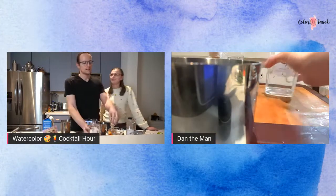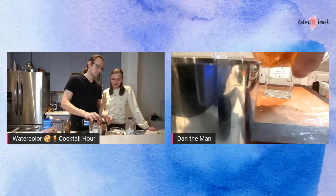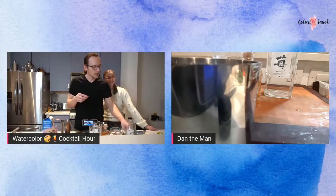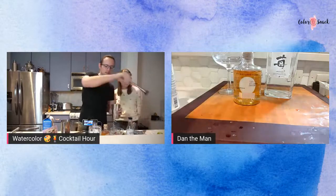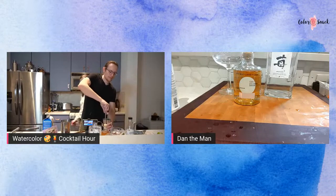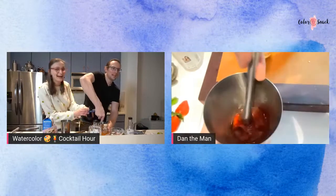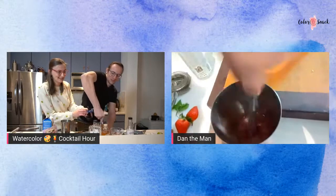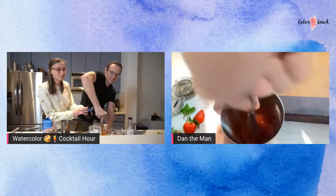Yeah, I don't. And just to add a little bit of character to it, we're going to add another drop of our lush vinegar and a few sprigs of mint. And now we just mash that, muddle it together. Directing the view as we mash it in. And one thing I did try, the frozen strawberries are going to make it very thick. There's pectin in those strawberries that also helps thicken things.